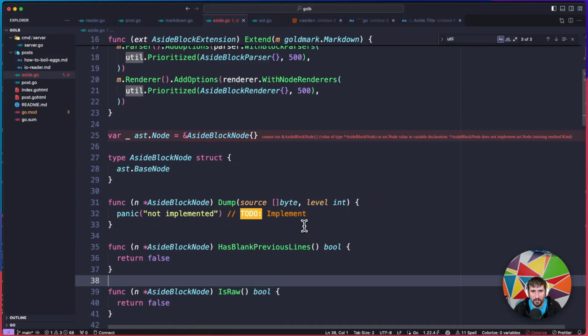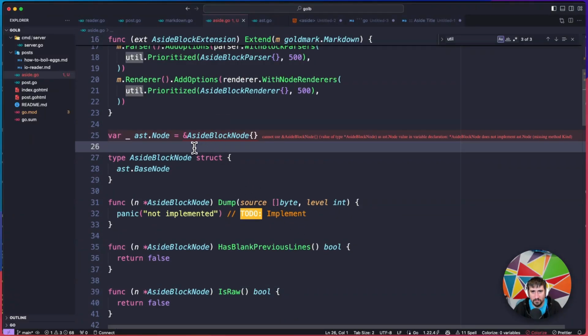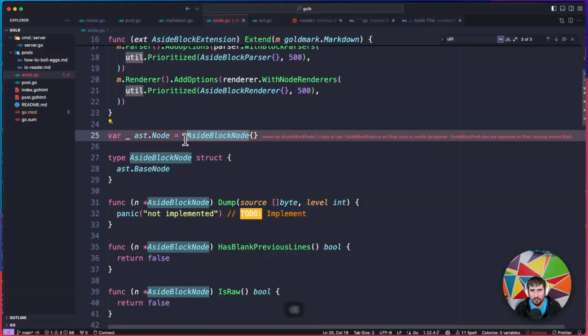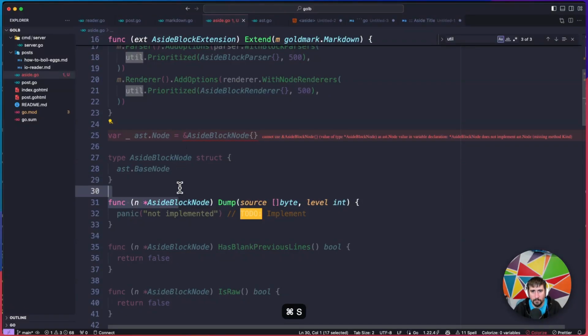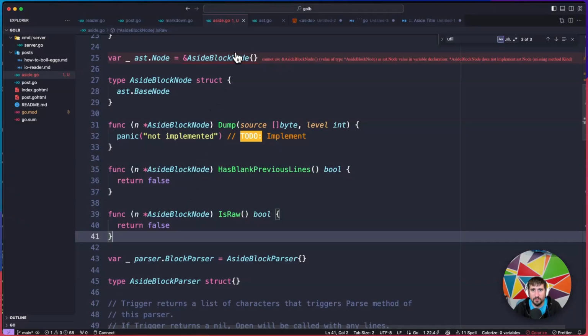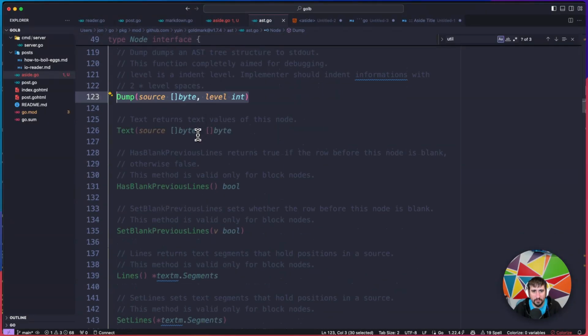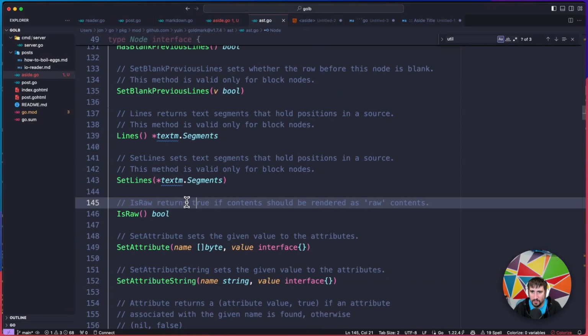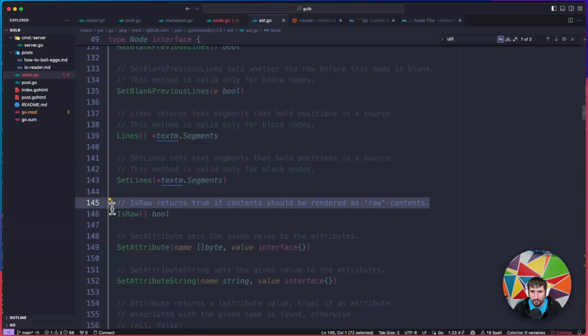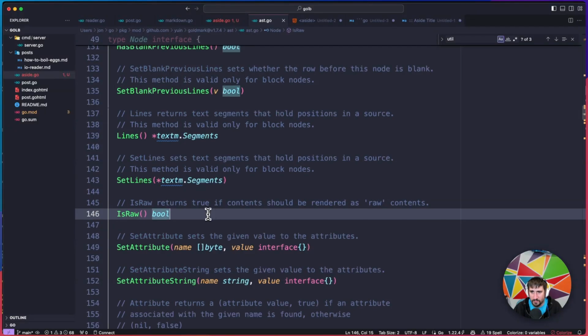I feel like I messed something up at this point, because maybe I need all these, but it just seems like that's a lot that we're having to do. So what is raw supposed to do? All right, if the content should be rendered as raw contents. Okay, so, well, we don't want that.